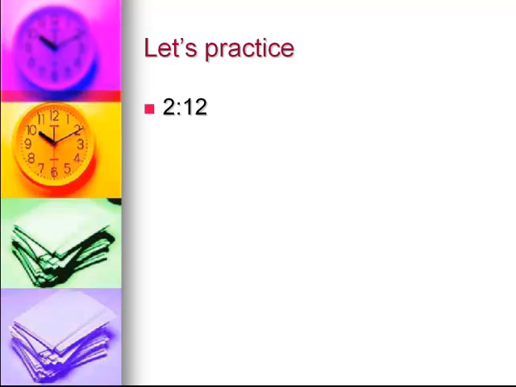Okay, so I have a couple that I would like for you to practice, just because telling time is something you get better at with practice. So try saying 2:12, 6:15, which would have that special expression, 8:50. Now 50 is more than 30, so you have to use the moins and then the number of minutes for that one, and then 12 p.m. So try those, put those in your notes, and then we'll use those in class and see how well you're doing with telling time. We'll continue to practice this, but make sure you've got really good notes on this. Go back and rewind and copy some things down if you need to.